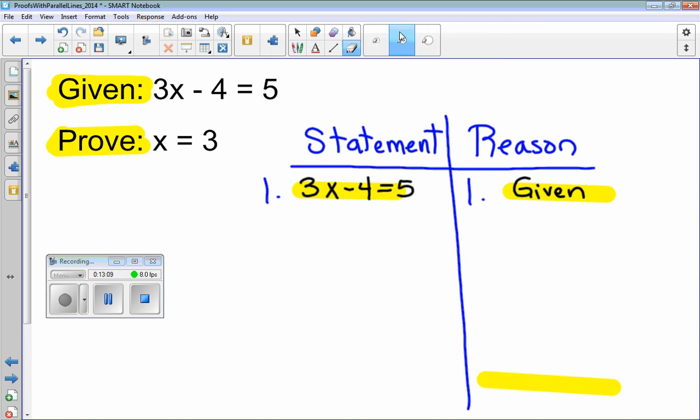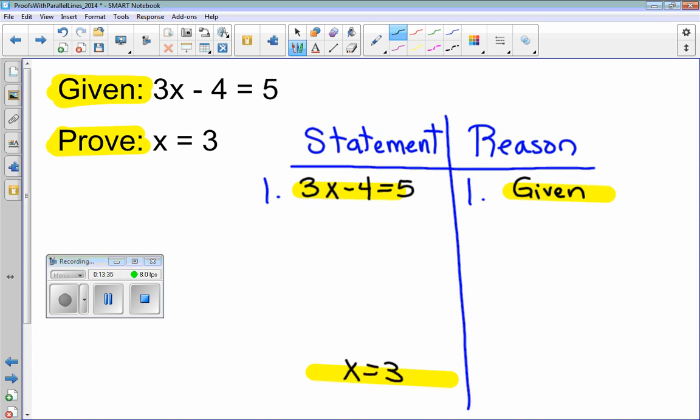I'm sorry. It's not the last reason that's the same. It's the last statement that's the same. So this guy right here. My apologies. All 3 of those will always be the same. Now, I don't know what statement number it is. All I know is that it's going to be the last statement. The very last thing that I'm going to say is what I'm asked to prove: x minus 3. It might be step 2, 3, 4. I'm not sure what step number it is. I just know it's the last one. Now, on your reason sheet, do you see the word prove?